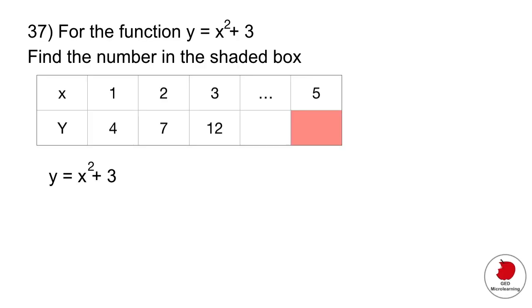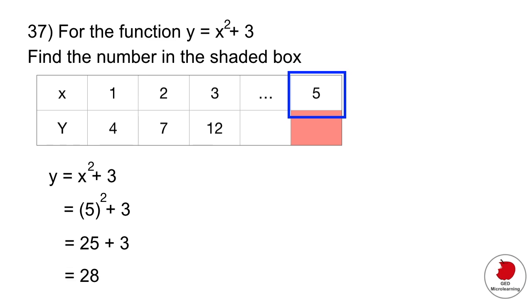Okay, so let's try a second question like this, just so that you feel comfortable with it. This one's a little bit trickier because you've got an x raised to the second power, and they're giving you that value for x, which is 5. So all you do, once again, is plug that value for x into your equation and work it out. That gives you 25 plus 3, which is 28.